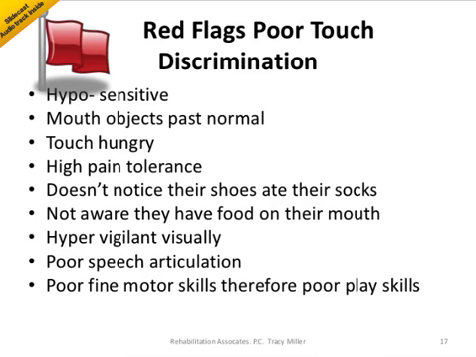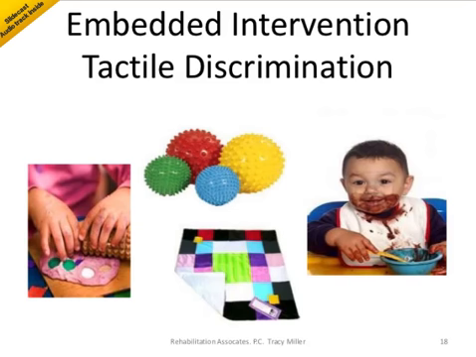Okay, so what kinds of things could we do for a child that had a problem with tactile discrimination? The main thing that we want to do with these children is increase the properties of the tactile sensory system. So you'll see on this slide we've got a child playing with Play-Doh, and it looks like there are buttons in there, and she's got a rolling pin, but it's not the slick kind. It's a bumpy, knobby rolling pin. So again, lots and lots of different sensory input going into her hands.